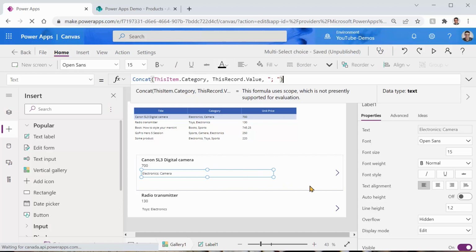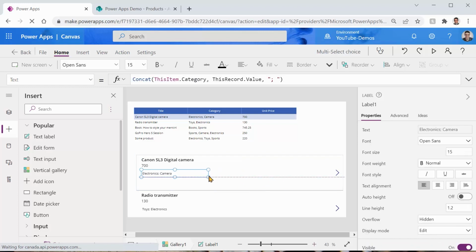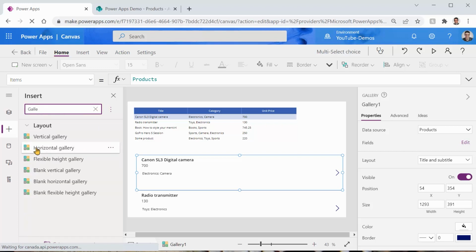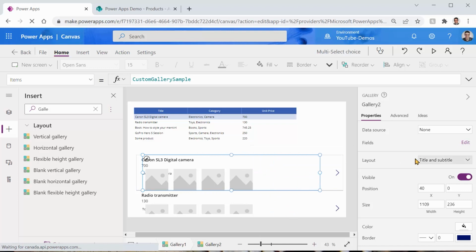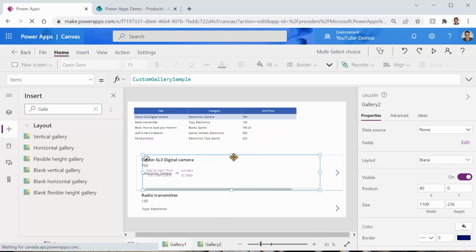Now, is there any other option? Yes. When you're inside a gallery, you have multiple options. So another option to take care of that category here, because we know it's a table. Inside this cell, we can always squeeze another gallery, although it doesn't look nice. But yes, this is another option. So let me just add a gallery. And this time I want to add horizontal gallery. That's going to be a little bit ugly, but that's okay. We deal with it. And for the layout, I just need blank maybe. All right. Now we can make it a little bit smaller.